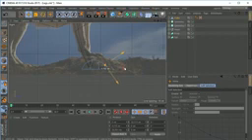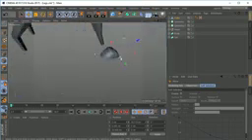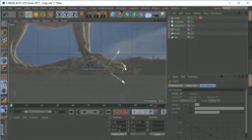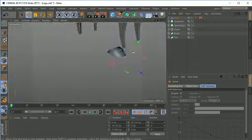Now I'm just going to move this side down a bit. So you can do the same thing with the vertices tool as well. So you can either use the polygons, vertices, or the sides like what I'm doing now, and just sort of judge how you want to manipulate your shape.